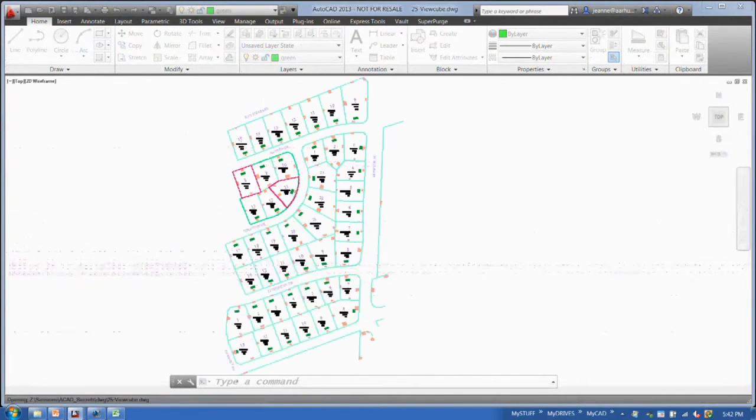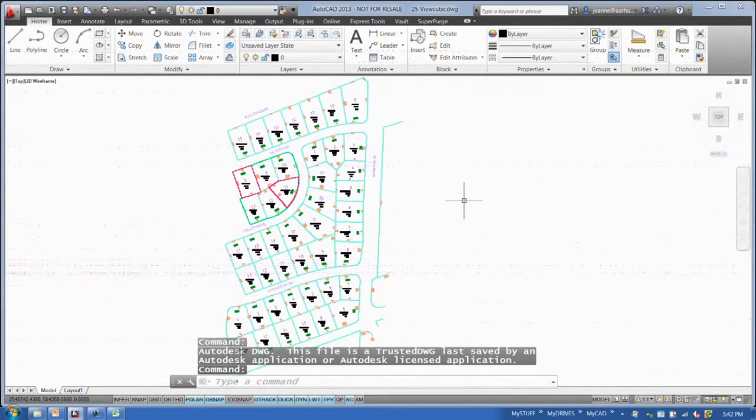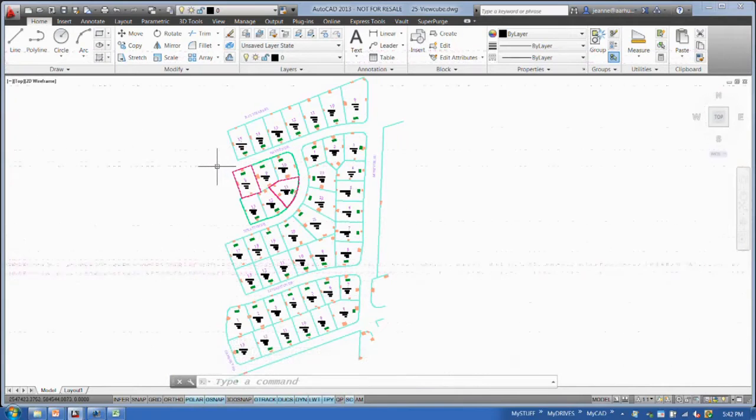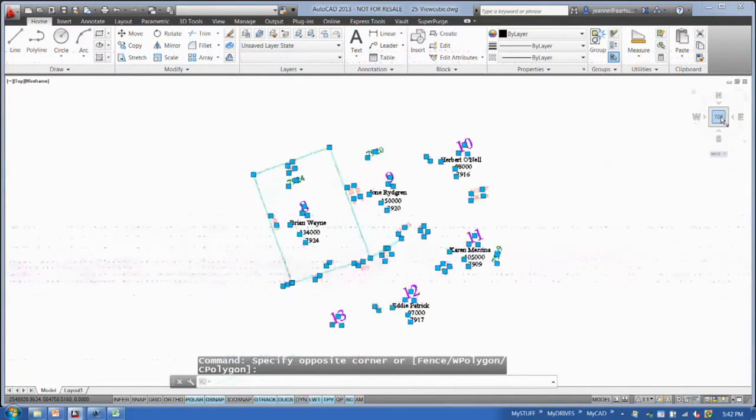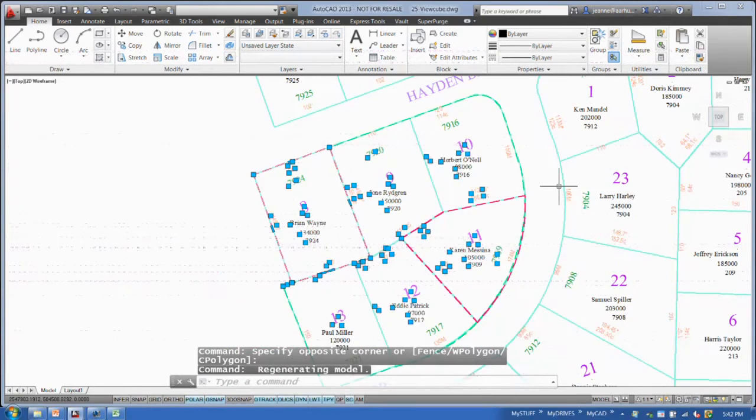Viewcube. I love the Viewcube. Now, did you know you could do this, though? And I think this is new. Well, this is for 12 and 13 users only. But if you select something and hit top or use your Viewcube, this is in 2D, it zooms just to what you have selected.